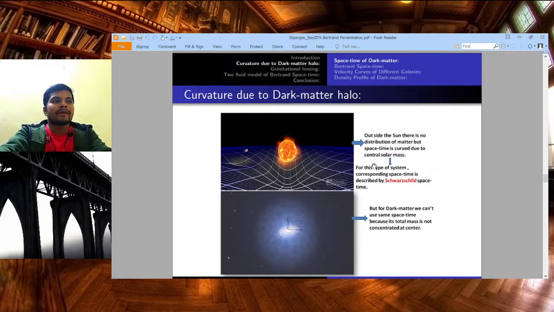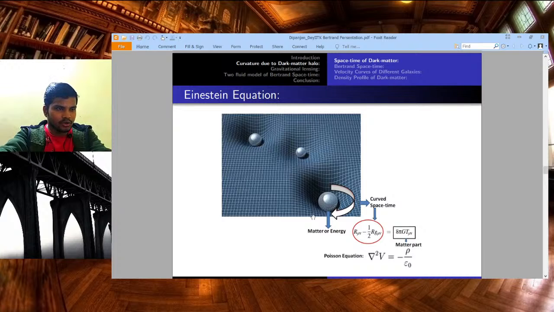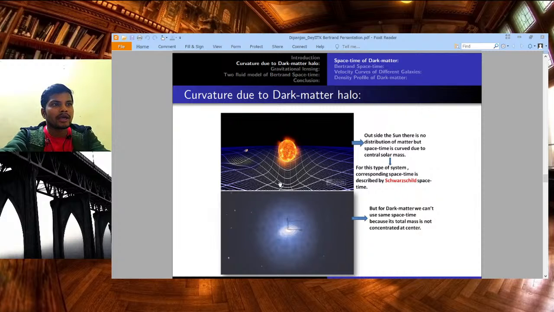So curvature due to the dark matter halo, as I have described to you this halo. So the halo is making this, you know, I have already told you that for this halo, the mass is generally increasing. For example, here suppose there is this distortion, the effect of distortion will be completely less here, so it is nearly flat. But here you can see more distortion, so the speed will be more. As this dark halo will be there, it will keep on distorting because the mass is heavy, so that it will maintain this velocity.